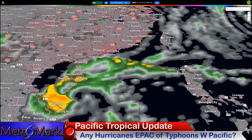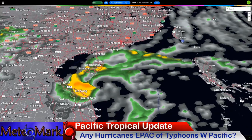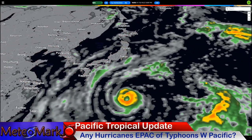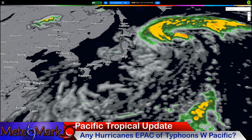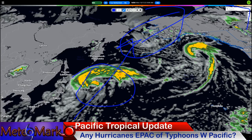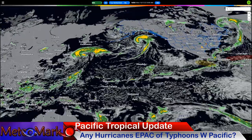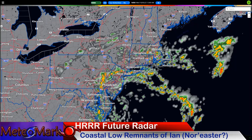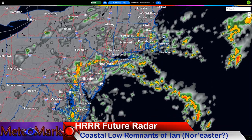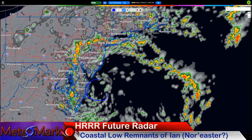There's a potential typhoon for the Danang area — a possibility if you live there, as you just dealt with Typhoon Noru. As we continue up towards Japan — these typhoons go up into the Gulf of Alaska and come down and mess up weather on the East Coast of the United States. Now as we get into the overnight, the H-triple-R mesoscale model shows what's left of Ian — the center of circulation is backed up pretty far into the coastline, bringing feeder bands as far north as Binghamton, Wilkes-Barre, and parts of the Hudson Valley all day Tuesday.